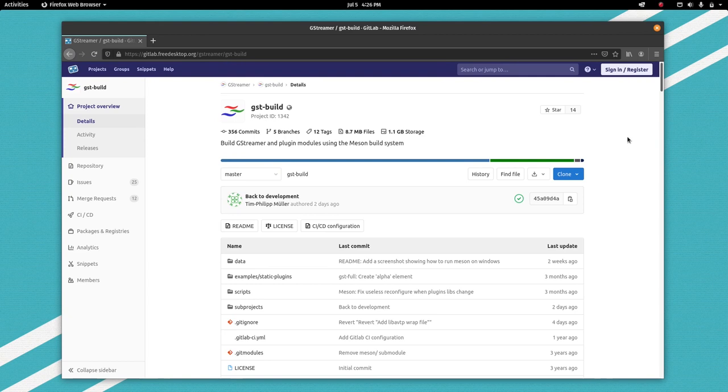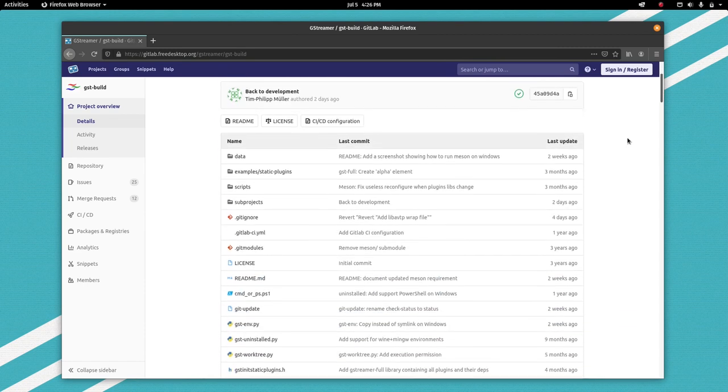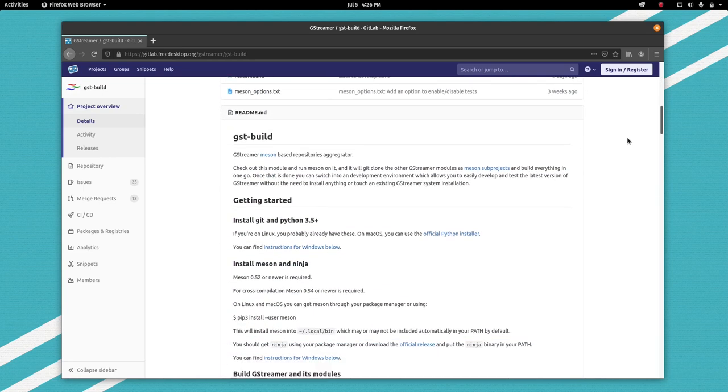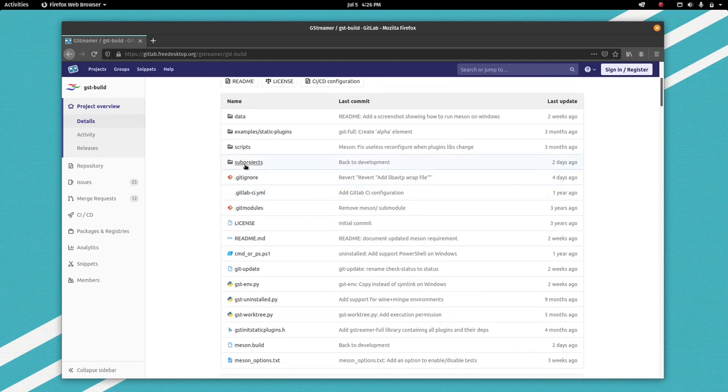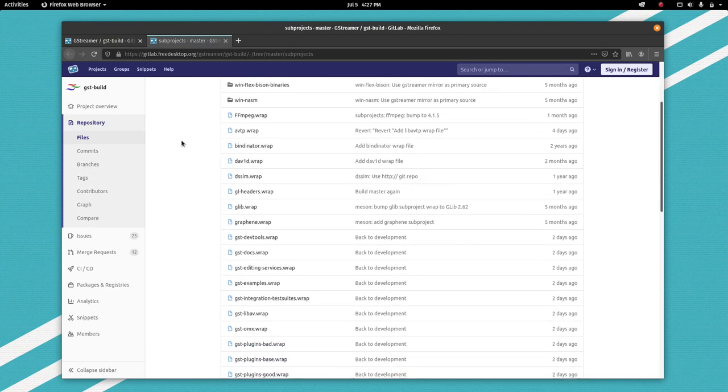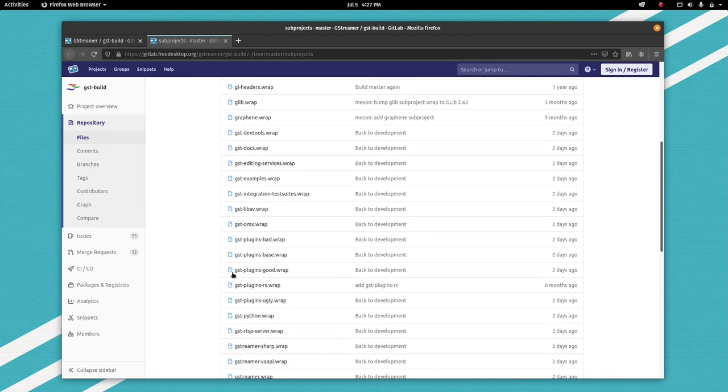Now, like I said, the first thing you need to be able to do before you can start testing changes to the source code is actually get the unmodified source code building. This is the GitLab repository for gst-build. Since GStreamer is such a big project, they actually have this repository that you can clone, and it includes a bunch of their other repositories, as you can see here in the subprojects directory. The Flac encoder is part of gst-plugins-good, so we need the GStreamer base and gst-plugins-good. And you can see those things are included here.